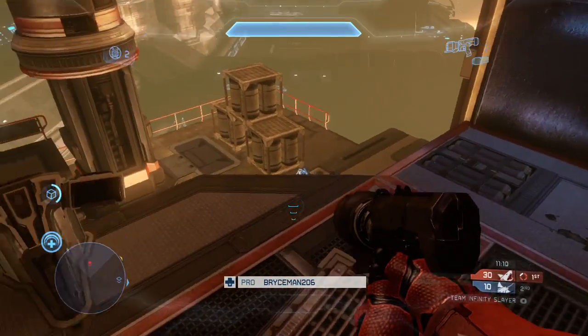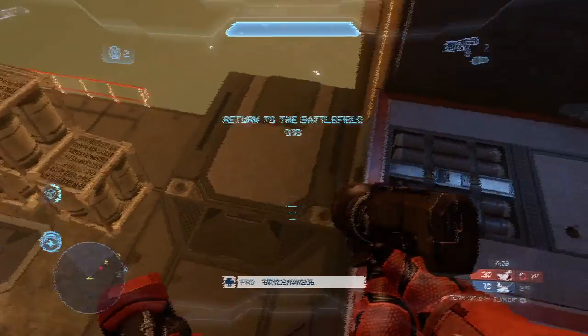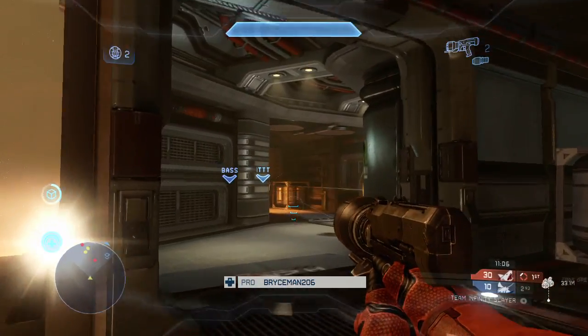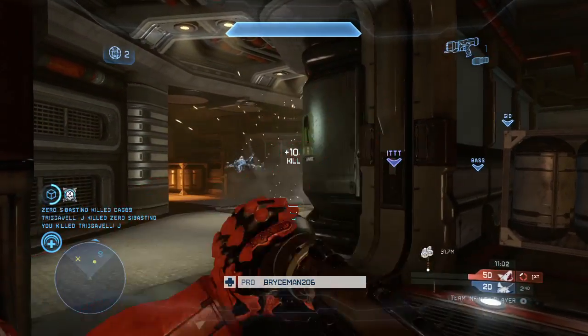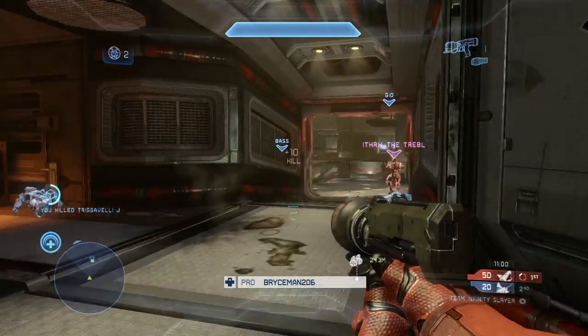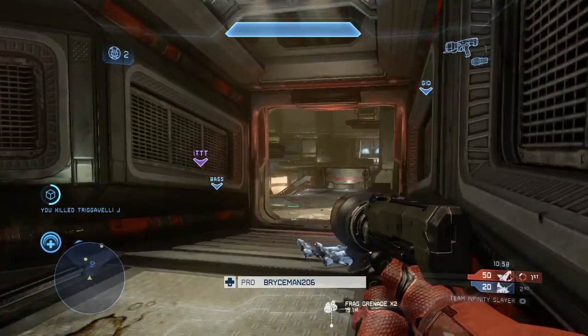He's not freaking out with it. He's not playing stupid. He's not being over aggressive. He's just using it to its advantage. Check it out. Boom. Very patient, very methodical. Could have killed his teammate there, but instead waited and got the kill.